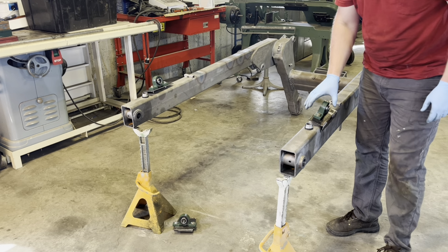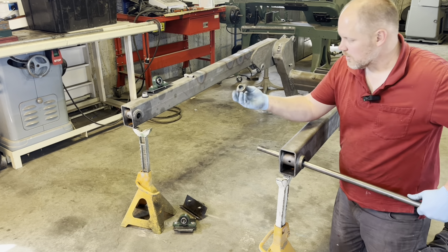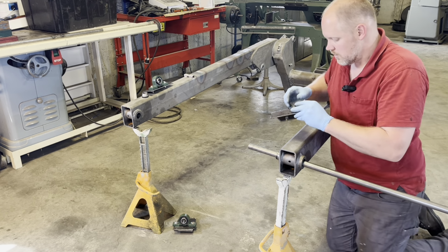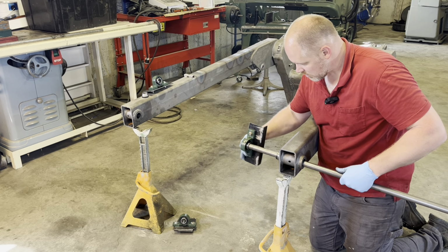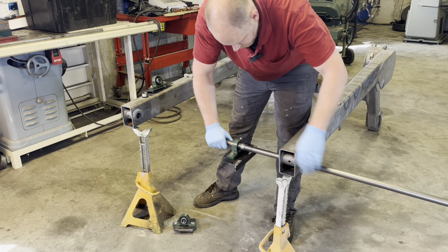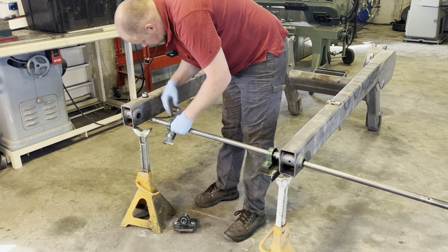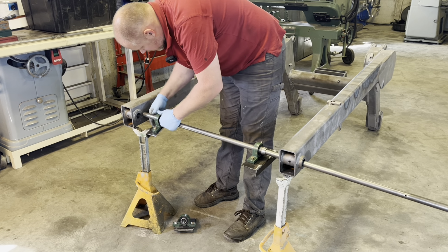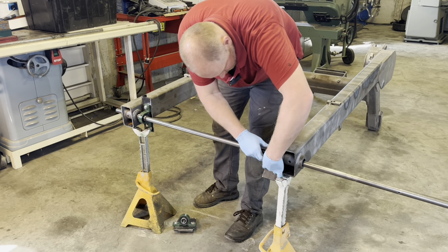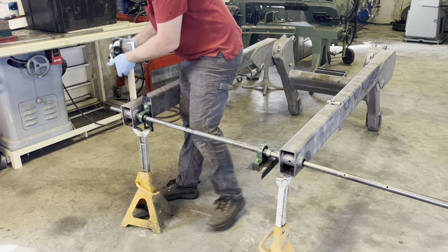Let me show you how I'm going to assemble this. I'll take my piece of 1045 bar. Take these tapered bushings that I made on the lathe. They're for centering. The inside bracket. Slide this. Now, this other bracket and bearing, another tapered bushing, these tapered bushings in the hole here. And then on the outside, another bearing.